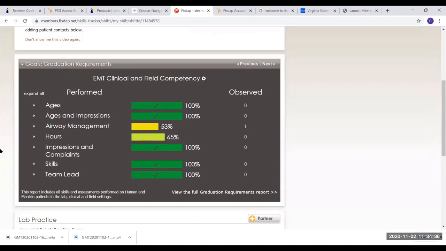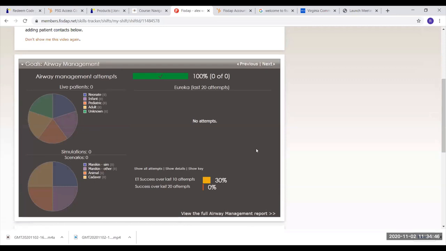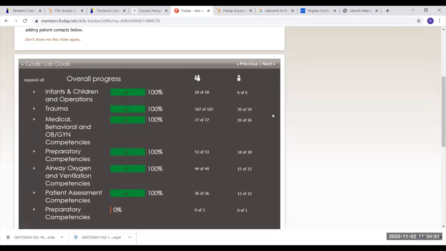This gray box has 3 different types of graphs that you will be able to look at. The first one are your graduation requirements. The second one are your airway management goals. And the third and most important are your overall lab goals.